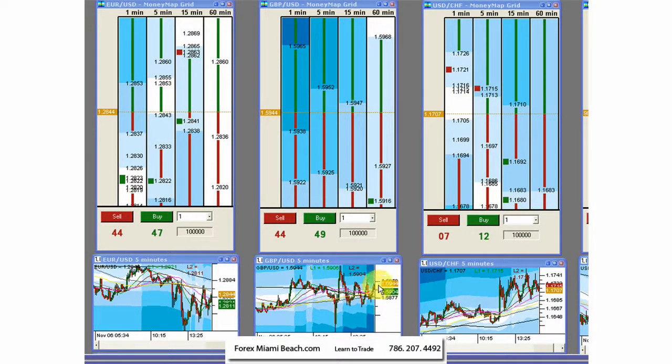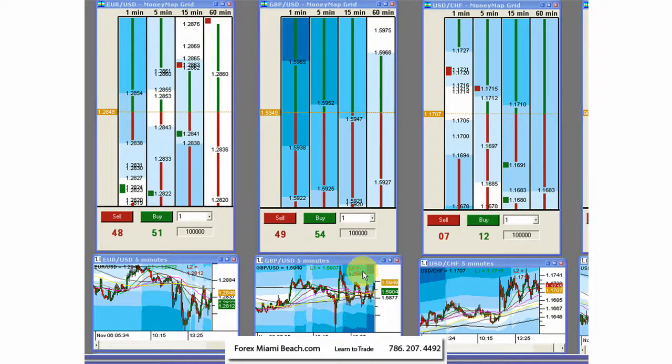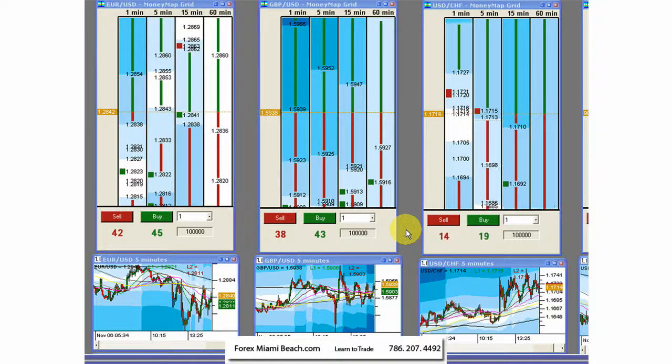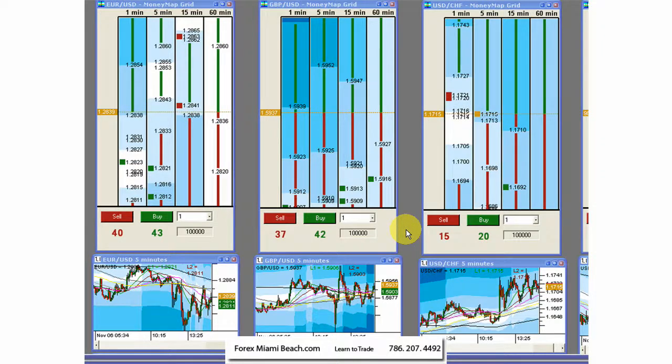But let's see this one. I'm pretty sure we're going to get another test here, and 49. Should we take 49? Come on, give me 50, 51, 52. I think it will give me that. But this is a safe trade, or well, let's not say a safe trade, but definitely much better than taking one down there. Okay, here. Whoa. Whoa. Oh, don't tell me we're going to miss this. Wow, that was fast. Uh-oh.